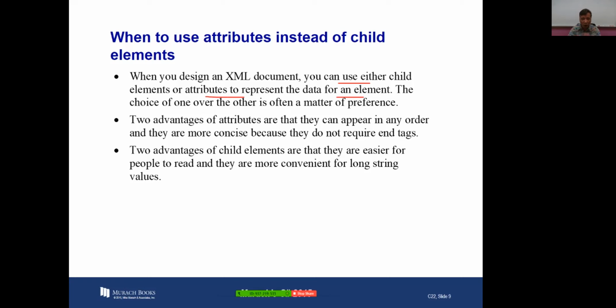Two advantages of attributes are that they appear in any order, and they're more concise because they don't require end tags, and they're right up there in the starting element tag. Two advantages of child elements are that they're easier for people to read and they're more convenient for long string values. For example, if you want to have return characters, or you have a bunch of text, it's better to use a child element than to throw it in an attribute.